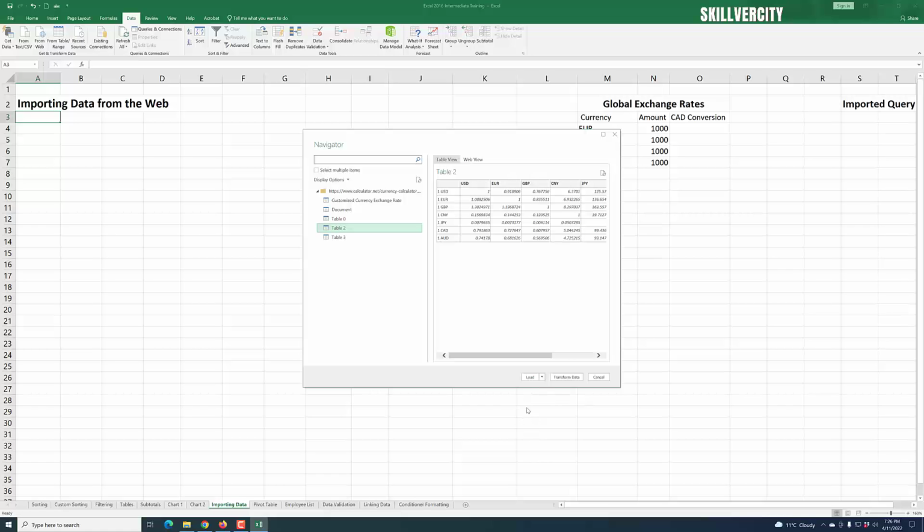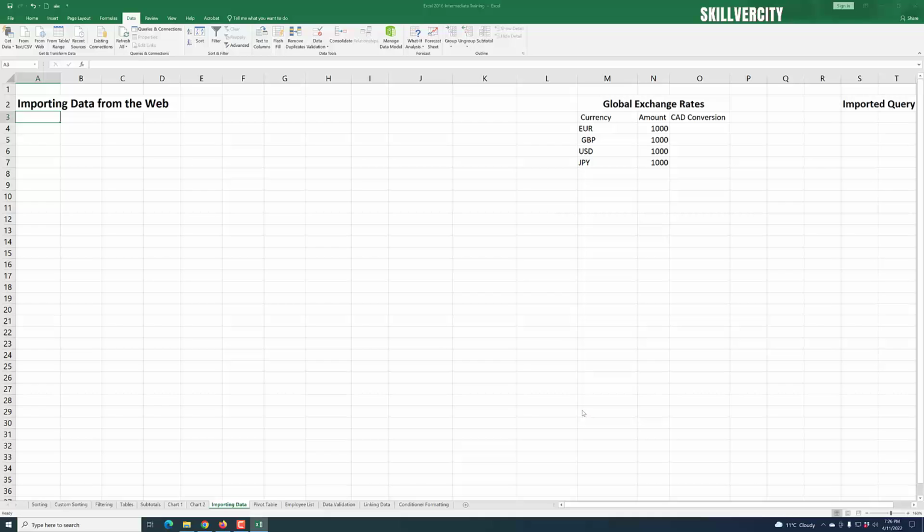And then, instead of clicking Load here, it's better to click the drop-down menu and click Load To. This way, you can specify exactly where you want to load your information to. Okay, so this is the dialog box that I'm looking for. Here, by default, if I click Load, it would have gone straight to a new worksheet. That's often recommended, but in this case, I just want to insert the data inside this particular worksheet that we're working on. So I'm going to click Existing Worksheet.